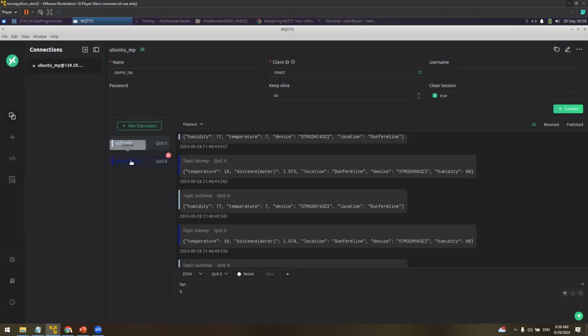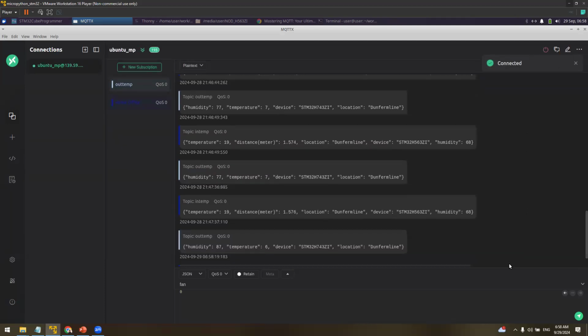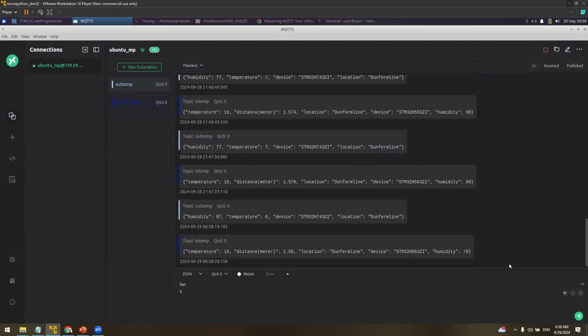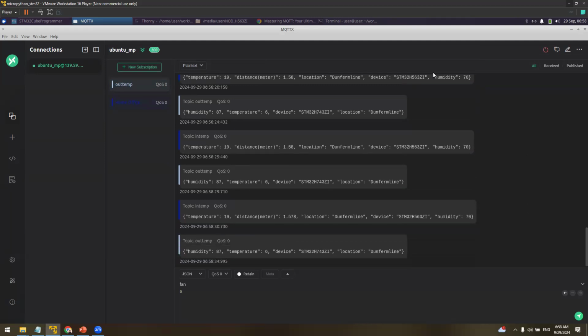So this is one of the apps, the PC-based app, which is based on MQTT. So I'm just going to connect to this. As soon as I'm connected, I'm able to see it's getting some data. Every 5 seconds, we'll be getting some data.